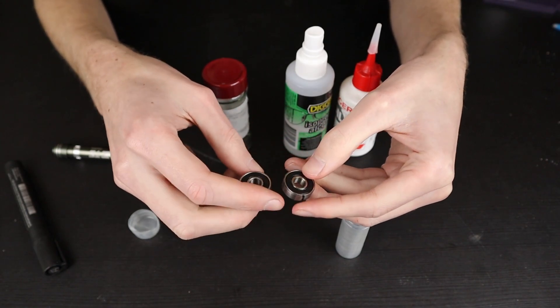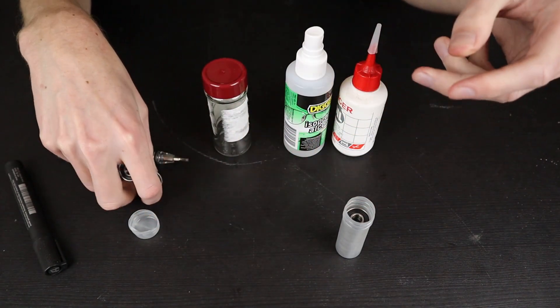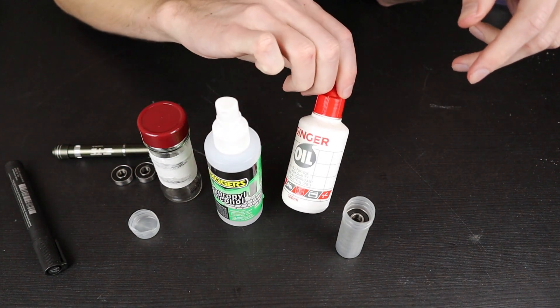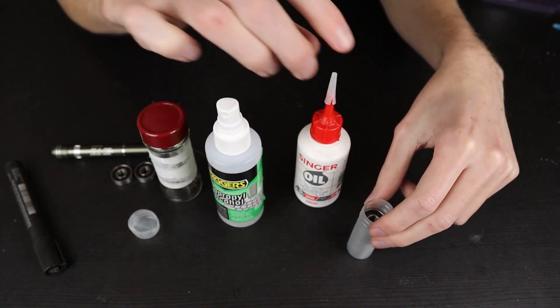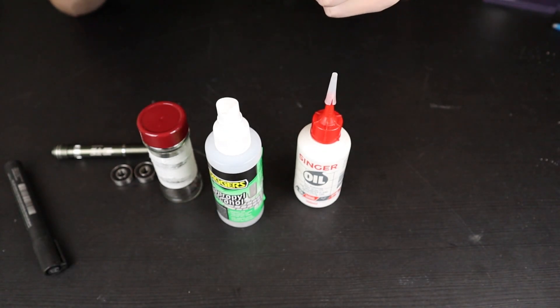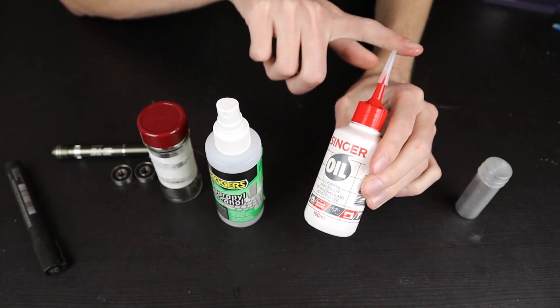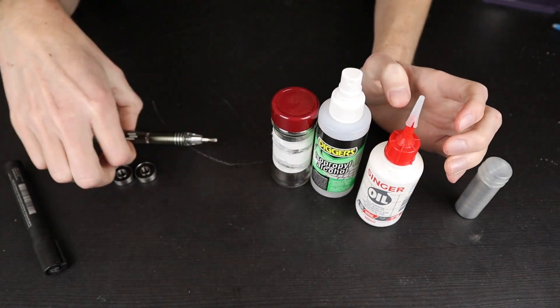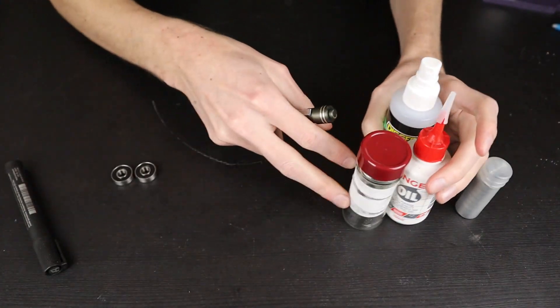So we're going to fix this problem with a few basic tools. We have a glass jar, some isopropyl alcohol, and some three-in-one oil. This stuff is I think actually sewing machine oil I picked it up from a craft and hobby supply shop and it works amazingly well. It's also the stuff that a lot of people recommend if you are working on a 3D printer, so it's good stuff to have around.